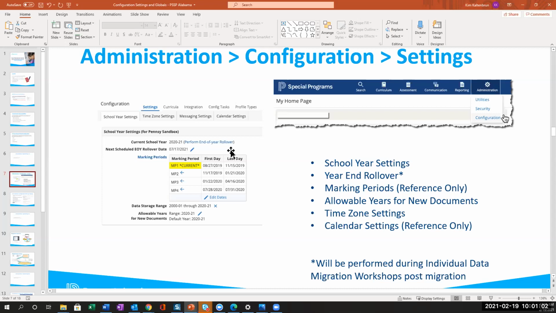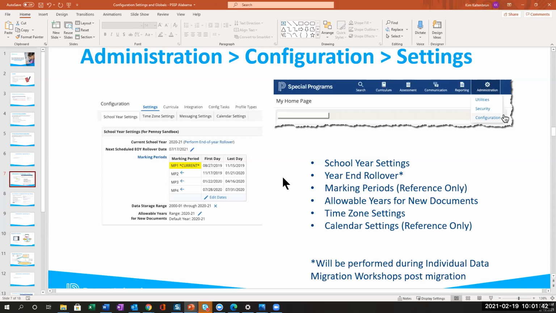And so when we looked at the document page for the students, and we looked at where the documents were stored, I said, when a document is created, it gets stored in the document band for that school year. So documents 2021, and there was another band, documents 2019. So when we perform year-end rollover, it creates that new band. It just creates a band that says, oh, okay, now we're going to have another band out here for documents for 2021, 2022. And then, of course, it sets the school year as the next school year.